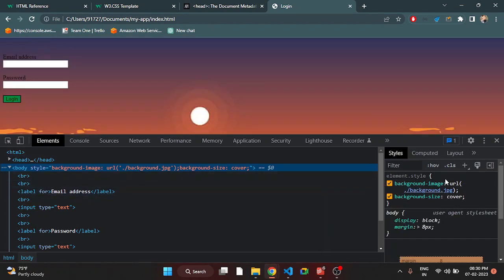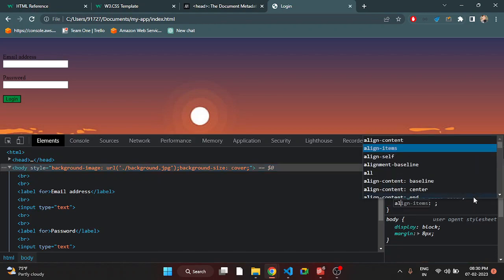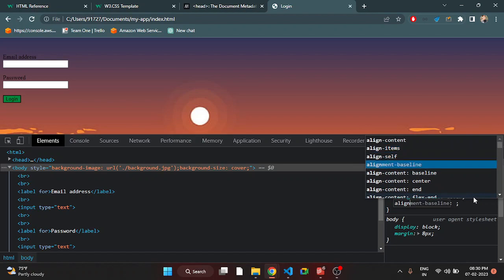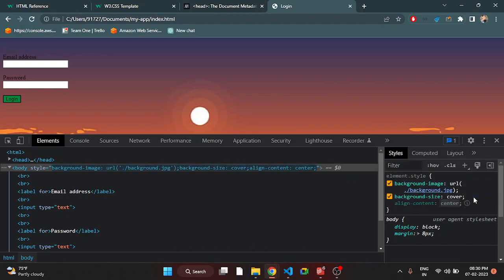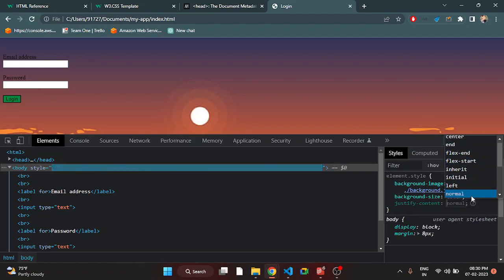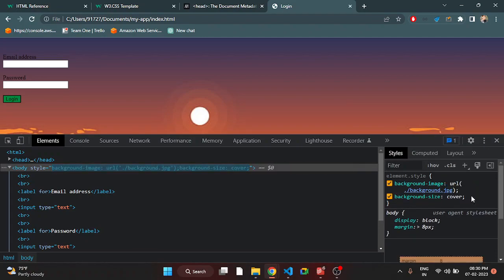So you can click here and just type line. Let's try these properties. Okay, it's not working, so let's try another property. Justify content. No, it's not working.